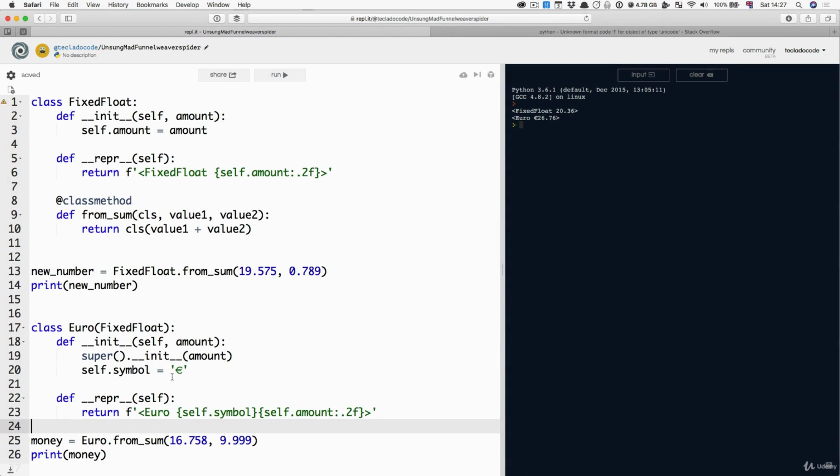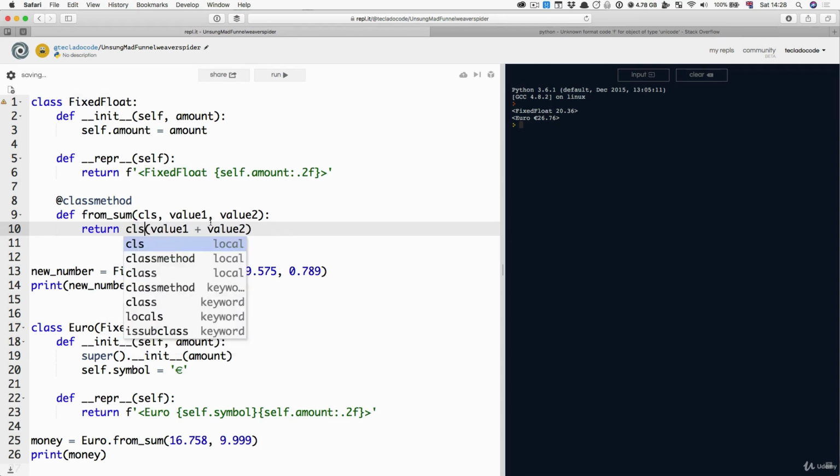And a lot of the Python community is quite strongly against static methods as a whole. They say a static method is just a class method with slightly less functionality and no benefits. And I am tempted to agree with them. I would recommend that you use a class method whenever you want something that doesn't need self. And whenever you want to call fixed float inside a class method, just replace it for CLS.